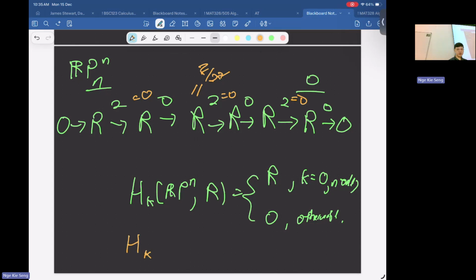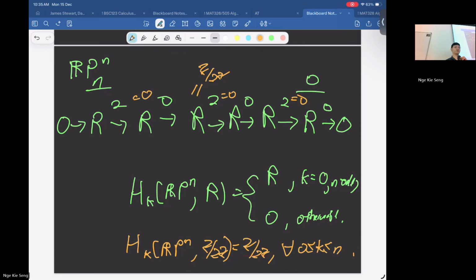So if I change this to Z mod 2, then you will just get Z mod 2 all the way from 0 to n. More homology groups appear. There are more non-trivial homology groups. Why more? Because your chain becomes a zero chain. What's the kernel?